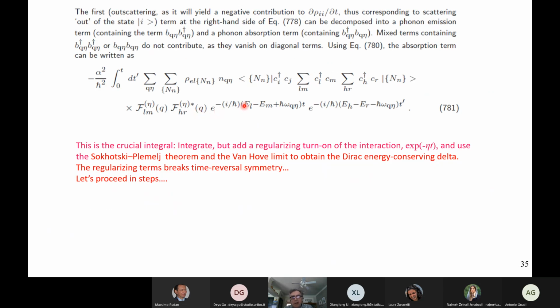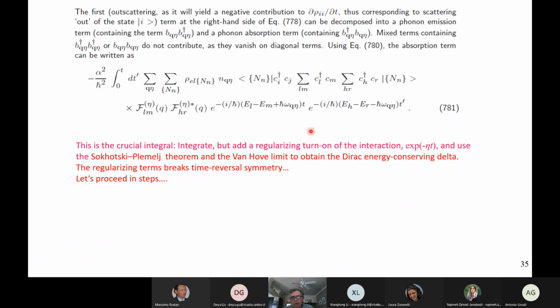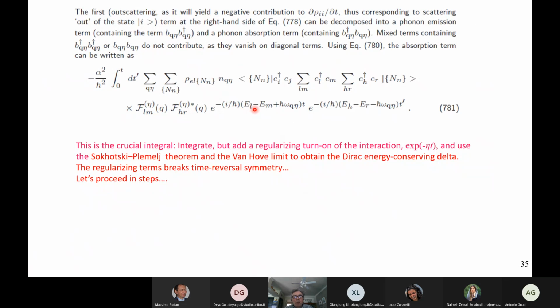So having done that, now what we have to do is to write explicitly the time evolution of these objects. Remember, these are the operators that evolve according to the Heisenberg representation. So it is the states over here, not the C and C dagger, that have to evolve in time. So I take the electronic and ionic components, what I get from those states that I had, and I can write them in terms of the states at t equals 0. Now these are the t equals 0 states.